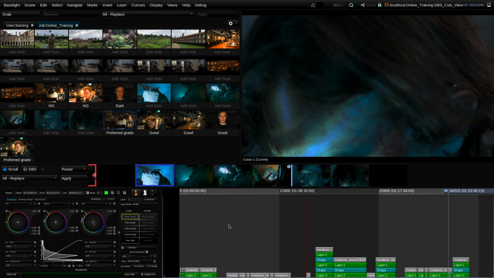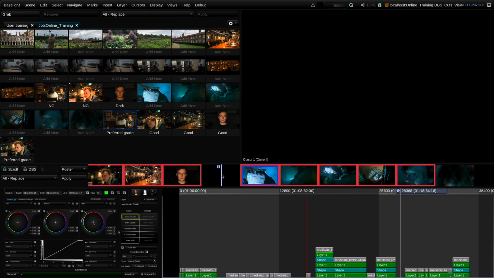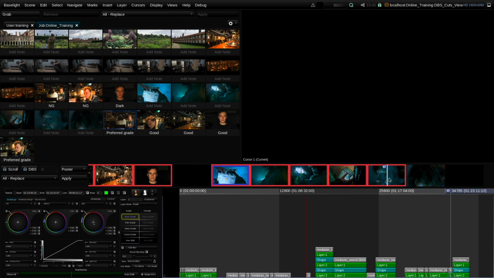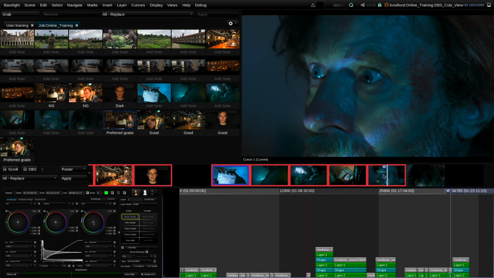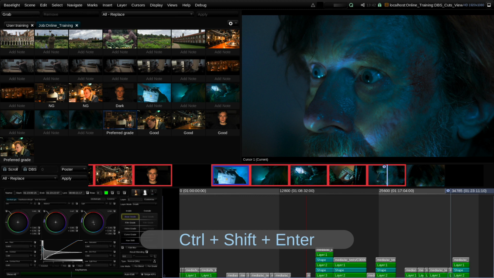You then simply press the Select Deselect All button on the blackboard or slate, and all the shots between the DBS and the cursor, including the shots at the DBS and the cursor themselves, will all be added to the group and become outlined in red. Again, there is a keyboard shortcut for this for those of you who don't have a control panel, and that is Control or Command, Shift and Enter on the keyboard.